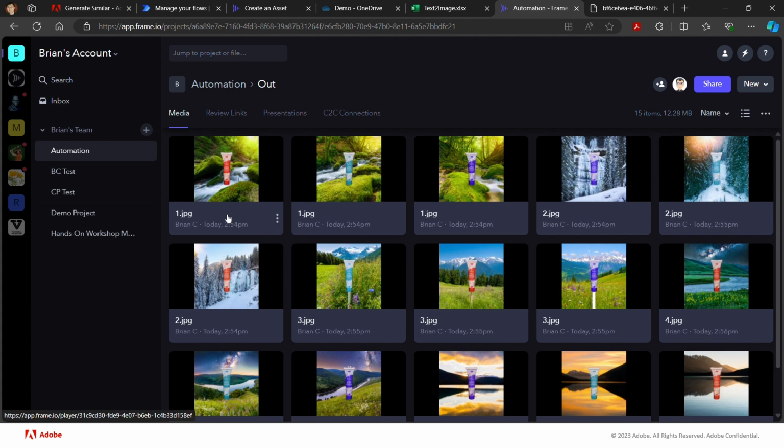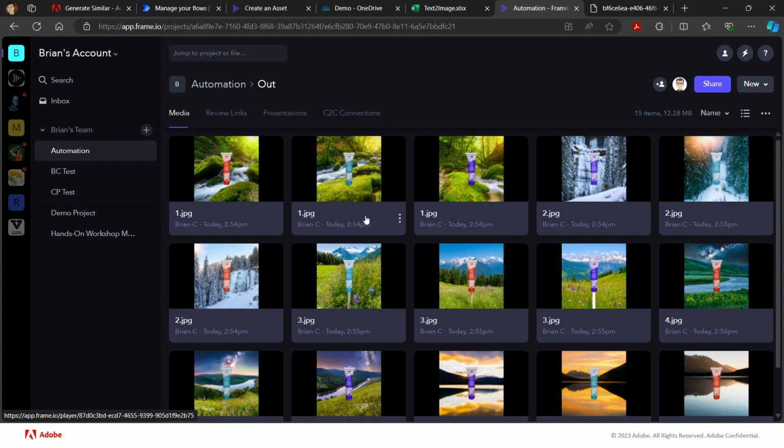Now, one thing that you might notice is that this is quite unique with Frame.io. You see that our naming was 1.jpg, but then for the second process, it's still 1.jpg. The third process is still 1.jpg. Frame.io can have assets that have the same file names, right? Because as far as Frame.io is concerned, every asset is uniquely identified not by the file name, but every asset has a unique ID. So if I double click, select the first one, look at the unique ID, and the second image, even with the same file name, has a unique ID as well.